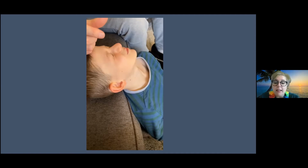And his dad, Ray, is practicing with an imaginary bottle of drops in his hand at first, and Tyler's got his tissue in his hand ready to wipe his eyes. And then his dad repeats the process with artificial tears so that Tyler can become more comfortable with the sensation of the drops falling in the corner of his eyes. So we're just going to play this video so you can see what I mean.